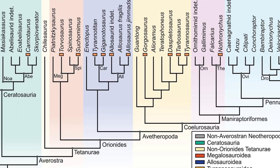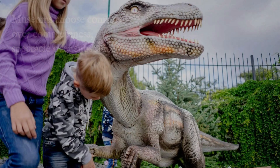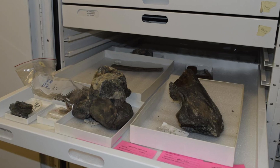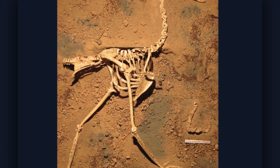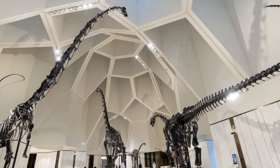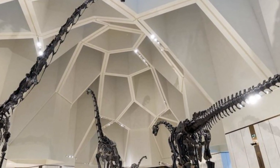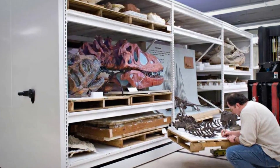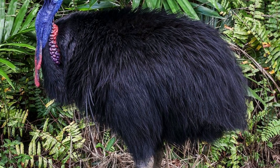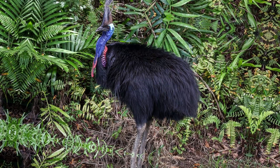Scientific value, preservation quality, evolutionary significance — by every metric, these birds should be stars. But behind the scenes, the verdict is already in. Museums choose comfort over completeness, spectacle over substance. The fossils are not missing — they are just too real for the script. In the end, it is not a lack of evidence that keeps a 10-foot bird out of the spotlight. It is the uneasy feeling that some stories are better left in storage. Today, museum halls spotlight ancient reptiles, while the most complete evidence of bird apex predators — creatures that once outperformed mammals — waits behind the scenes. As institutions curate comfort over reality, our understanding of nature's past predators grows quieter. The fossils remain, their lesson unresolved. Sometimes the true threat is closer, and more familiar, than we'd like to admit. On your next visit, ask what is missing. You might not like the answer.